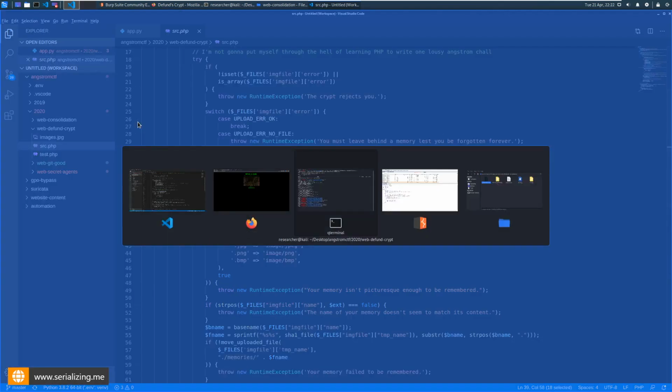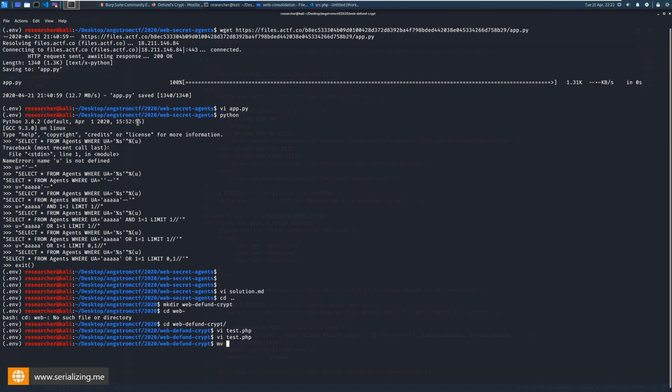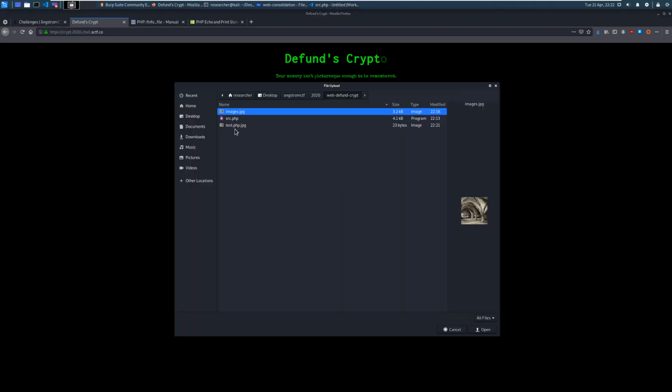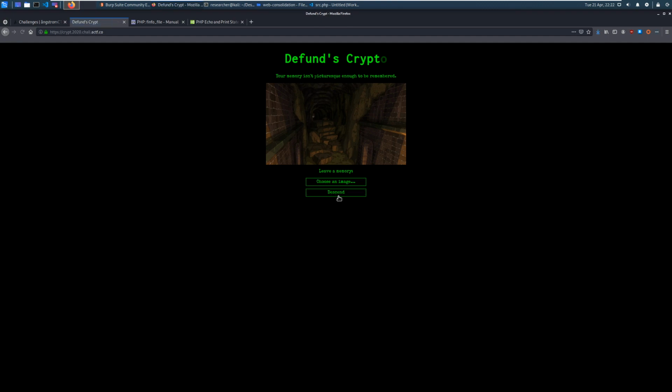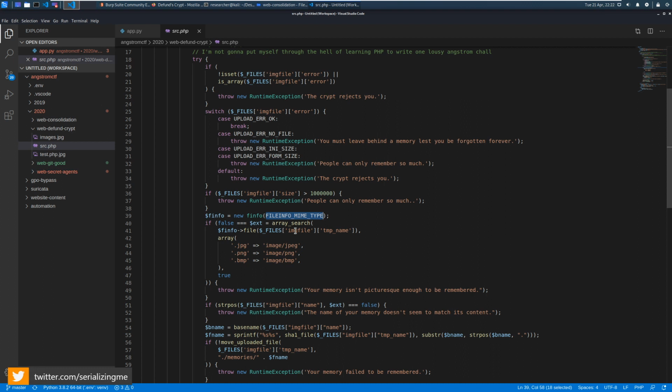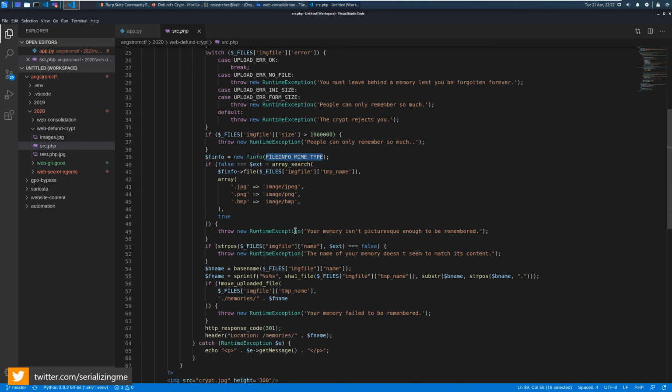Even if we, for example, do this, should fail. I'm pretty sure that they don't want you to get remote code execution. The flaw must be something else. So it must be something related with the name that we are providing.